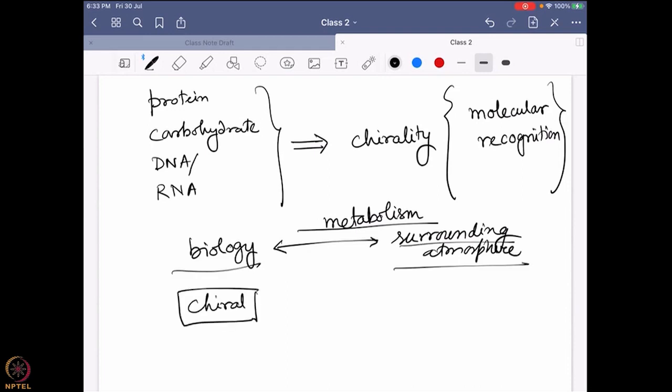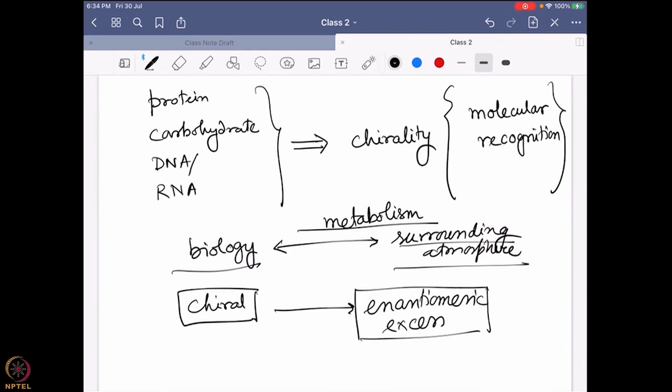So now, as Rishabh has earlier told us today, if you do a reaction with a chiral environment, because biology is doing its reaction with an enzyme, carbohydrate, protein, DNA, RNA, that environment is chiral. And if it does a reaction over there, you are going to see a difference of their chiral preference. You are actually going to see an enantiomeric excess. So in biology, if you throw a set of enantiomers in the same concentration or same equivalent, if the biology interacts with them, they are not going to interact with the same rate, with the same extent of the reaction. That will be different. And at the end, you will say one enantiomer is reacting more than the other.